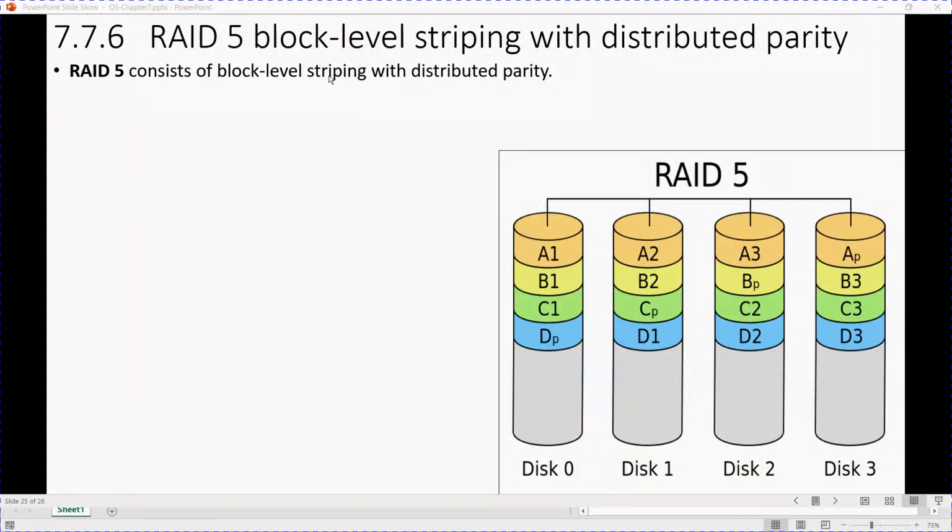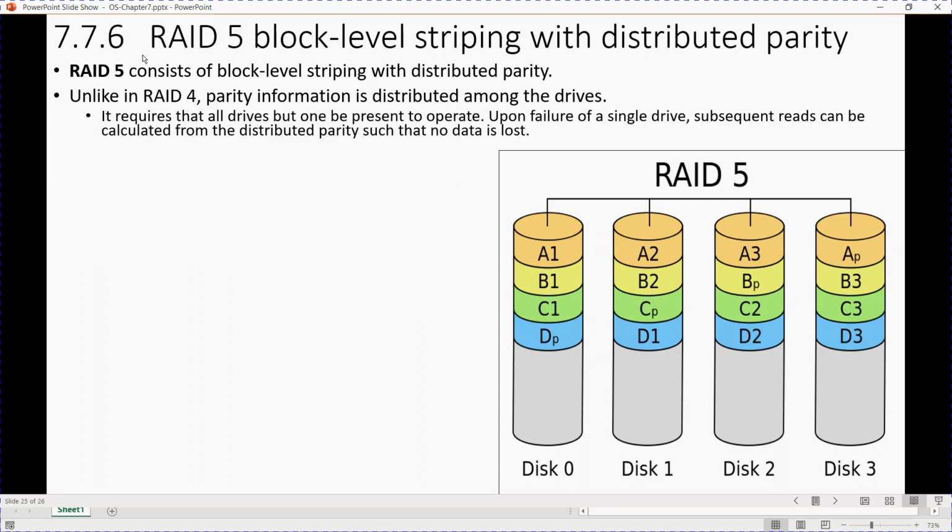RAID 5, which displaced 2, 3, and 4, uses block level striping with parity for error detection, but the parity is distributed over the various disks. Unlike RAID 4, it distributes the parity over the drives.